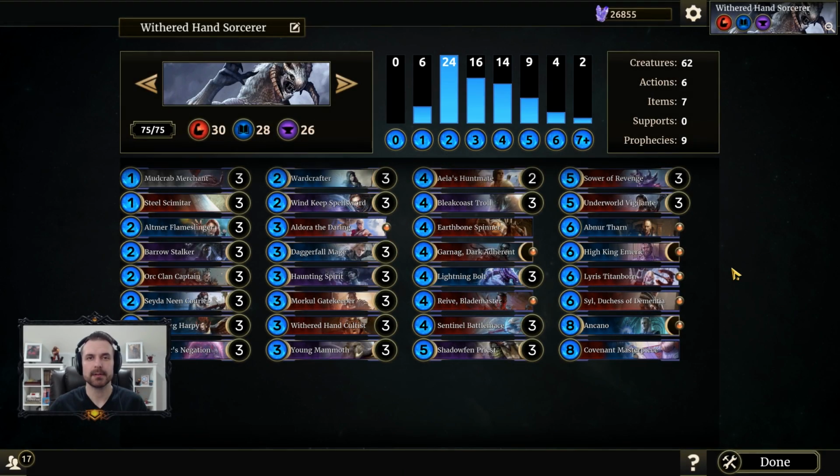Today's deck testing video is going to be another one of what I would consider obvious decks that you would try to build once we got access to the new tricolor options. This is the Daggerfall. You could call it aggro, you could call it mid, some people might call it mid-grow, even though I'm not a huge fan of that term.